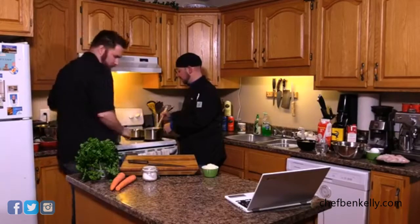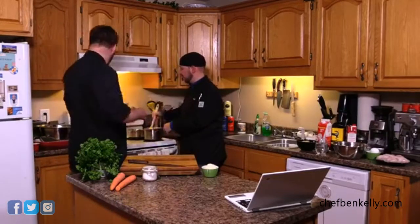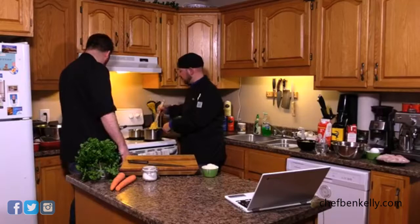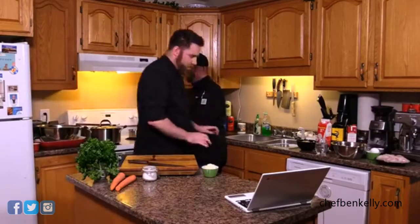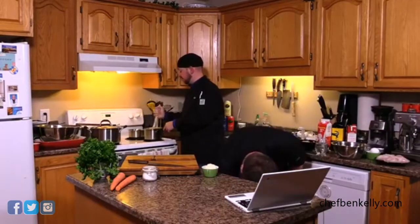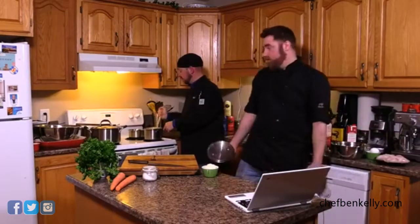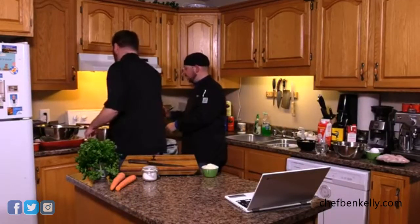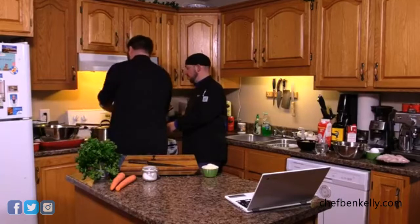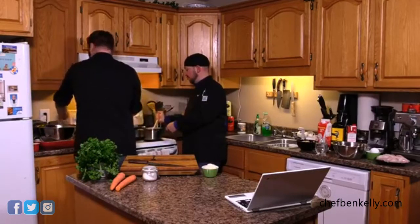And our potatoes are almost done, which is good news. The potatoes are almost done, which means they're fork tender. So I'm actually going to drain those off and just set them aside for now. Because they're going with our fish, and our fish clearly is not ready. But it's not going to take long. I'm going to move this back.